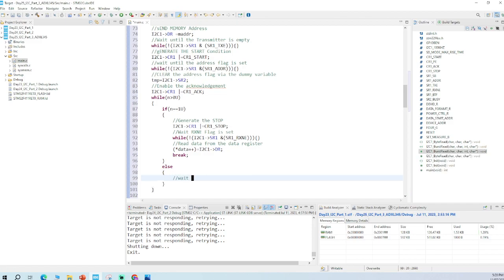Wait until RxNE flag is set. So I'll copy this line and I'll just paste it. Yeah, wait until that, then read the data from the data register.